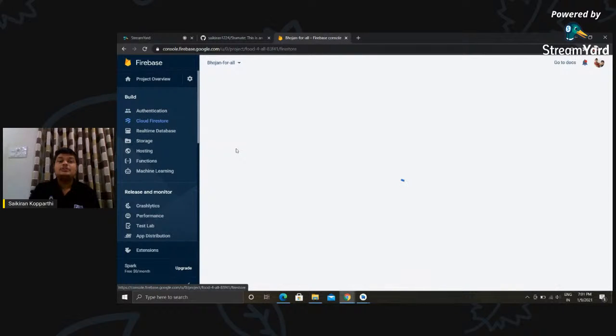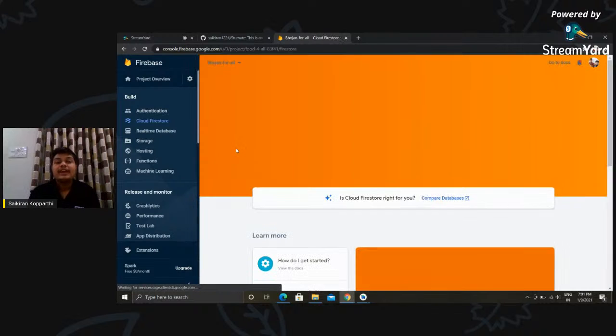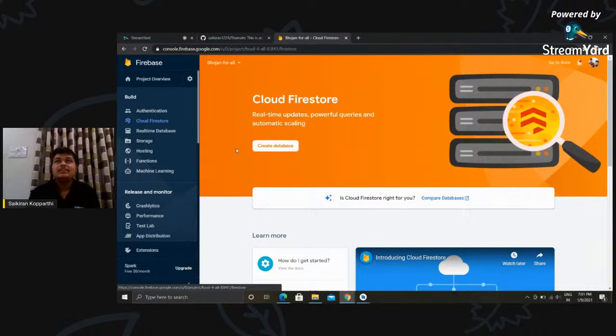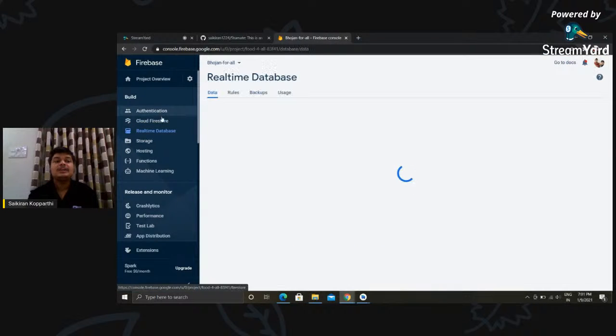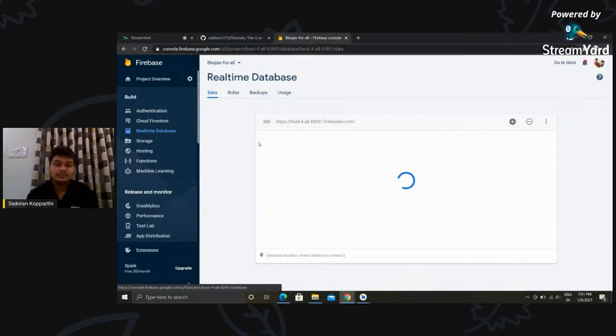And Cloud Firestore. This is actually a database. For example, if you open apps, they will be showing a whole lot of data. Consider Flipkart or any other app. You are seeing data like the class name and all these things. What is actually being done is that there is a database stored at the backend, right? This database will be accessed every time you open the app itself. Cloud Firestore and Realtime Database, these two services are used for that.